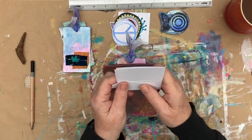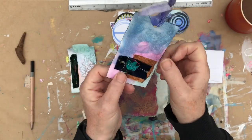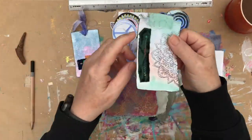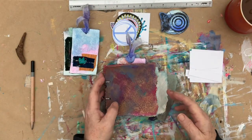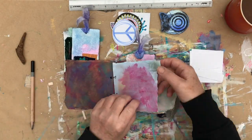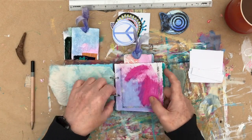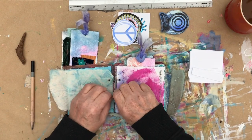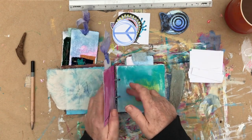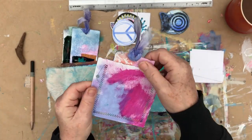Now I also have those little embellishments that I made right at the start, my tags. I've sewn some little scraps of fabric onto these just to add little bits of interest. All I've used are tiny, tiny bits of fabric that I have lying around. What I've also done is I've taken some of my pages and I've machine stitched them together. Now, I could have done this by hand, but it just seemed quicker to do it this way.